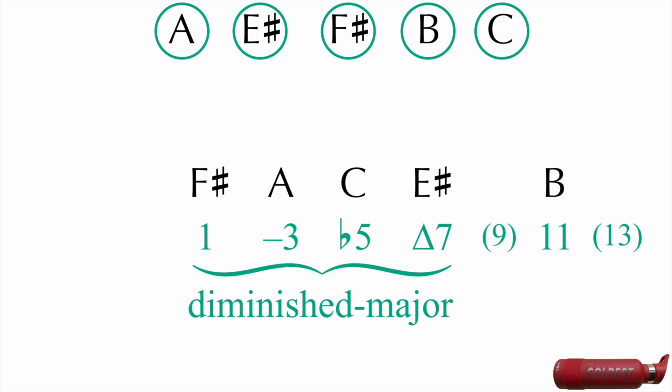Third, let's find the alterations. The first type of alteration is altered tones, so let's look for those first. Remember that an altered tone is a tone that has been moved from its natural position. Also remember that the only tones that can be altered are the 5, 9, 11, and 13. Now, this chord doesn't even have a 9 or 13, so we don't need to worry about those.